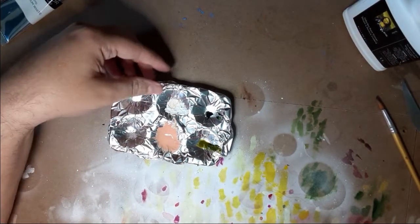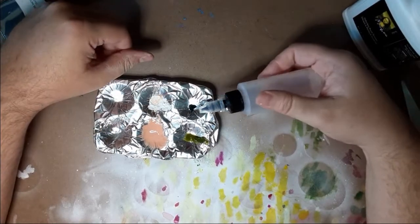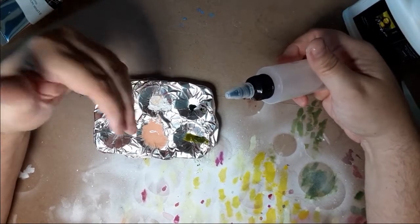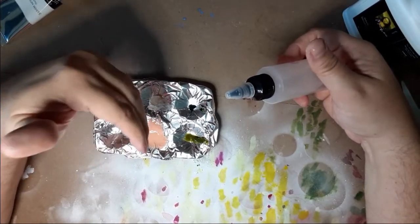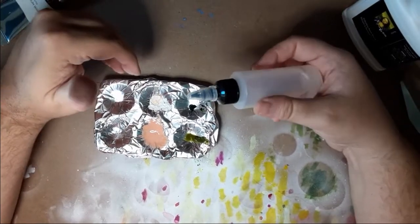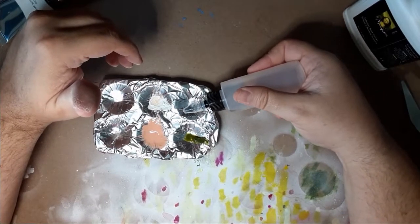So when you're looking for oil wash consistency, remember I got my sap green right here. A good rule of thumb generally is to put about double the amount of mineral spirits, or white spirits, in there as you did for the acrylic consistency. So I had about 6 or 7. We'll probably do about 12.